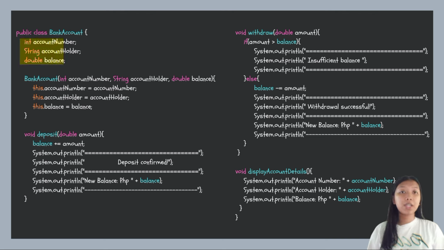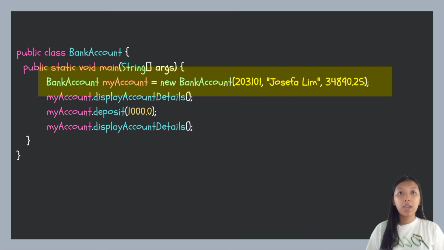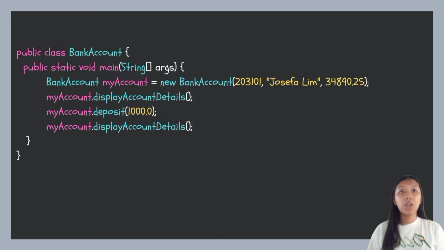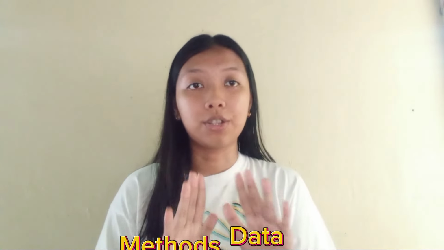We have defined three instance variables or fields and created a constructor to initialize these variables when we create a new object. We also created three methods, but this class has no main method. So we'll create another class that has a main method, and we will create an object, or object instantiation. And we'll use this object to call the methods we created from the other class. The core idea is that procedural programming focuses on procedural steps wherein data and methods are separate, while object-oriented programming focuses on creating objects wherein data and methods are bundled together.